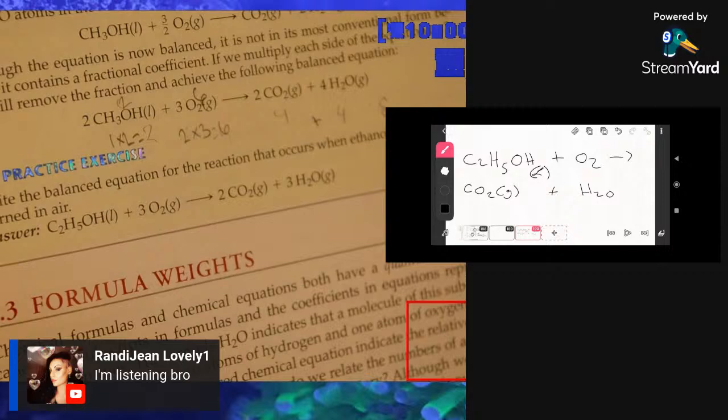All right, liquid, and then this is gas, gas, and then this is gas. All right, perfect. So we got the equation right there, right? So let's count everything. Now I'm not gonna look at the book, even though you guys got the answers. Like I said, you're not gonna learn if you just write the answers. Let's learn actually how to do it. So let's count everything on this left side of the equation. See how that's the left side, and here's the right side.